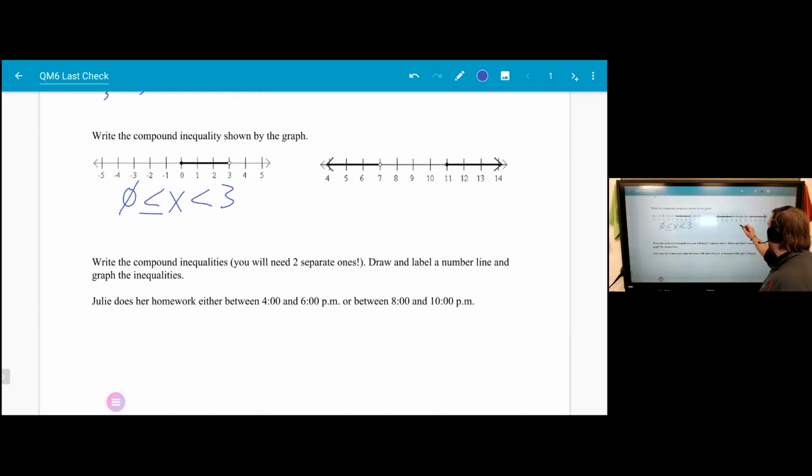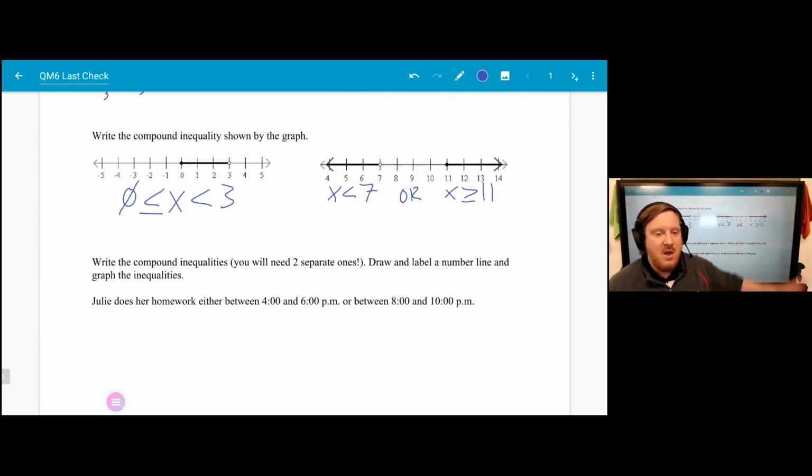Next one is an or. Let's look at the left side. x is going to be less than something, or x is going to be greater than something. x is going to be less than 7. It cannot equal 7 because it's an open dot. x is at least greater than 11. Could it equal 11? It sure could, because that is a closed dot. And there you go for those two. Those things combined are your 1 and 2 level work. Your 3 level work is here.